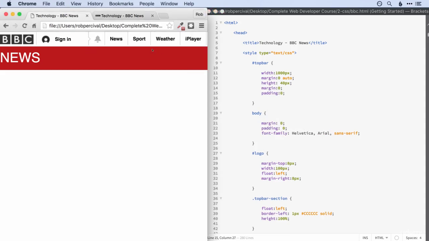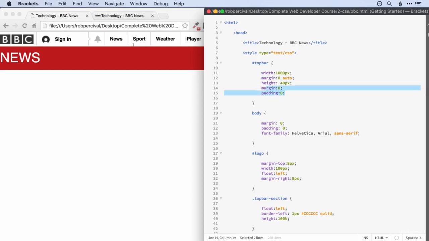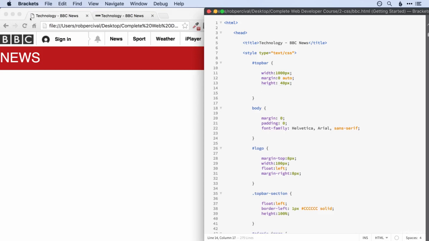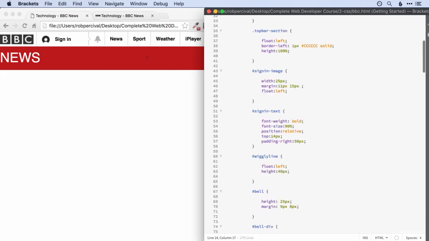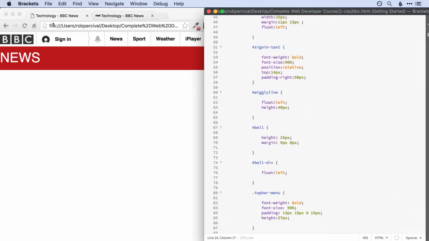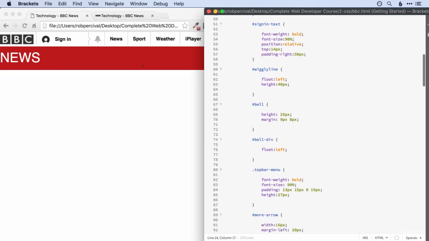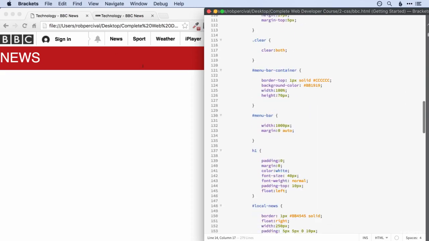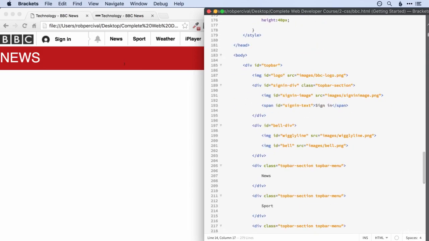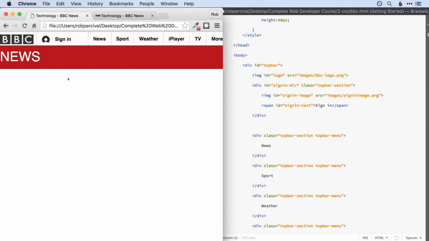No, that's not it either. So I suspect that it's something to do with one of these divs being taller than the rest. And the only one that doesn't have a left margin is this bell one, because that's got the image as the left margin. So let's just test out our theory by removing the bell div temporarily.